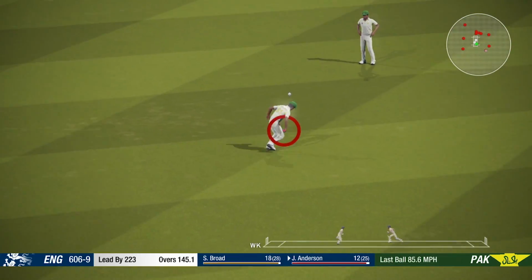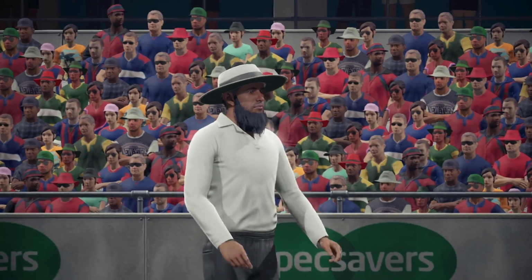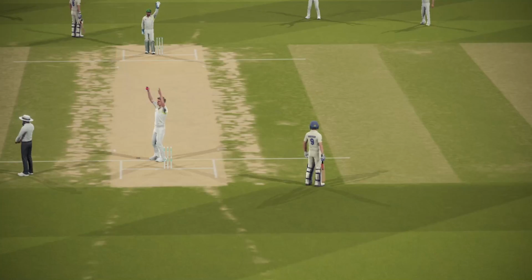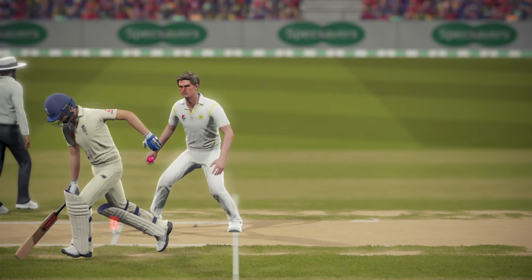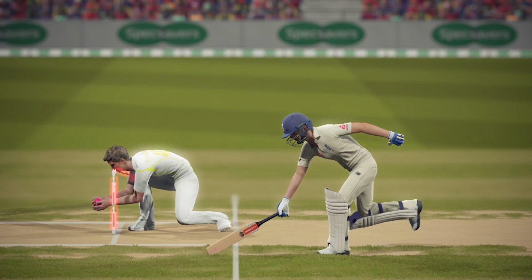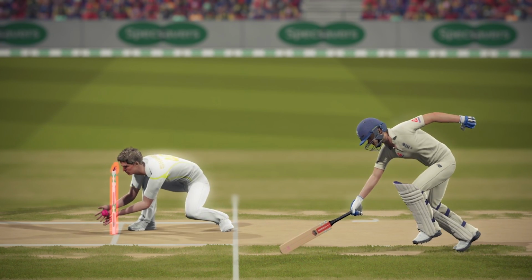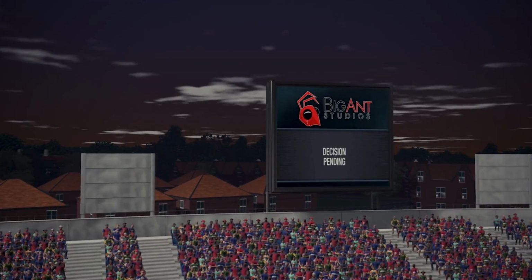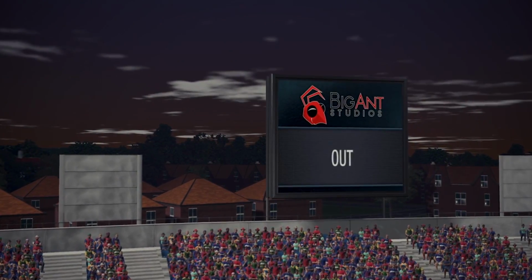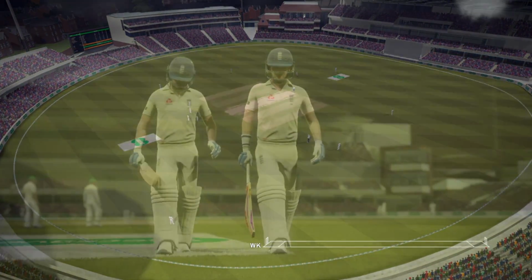Oh, they want a quick single here. It's going to be close. Direct hit might be out. Pakistan, I think, have got the final wicket. Oh, gee, it's close. Did he actually get home? Maybe the dive would have been able to get home, but no, this is going to be out. Anderson will depart for England. They will be all out for 608, I believe, or maybe 606. We'll have to check the scorecard.